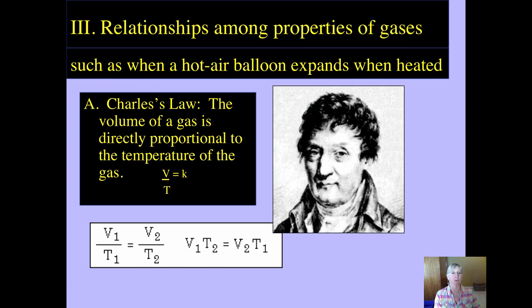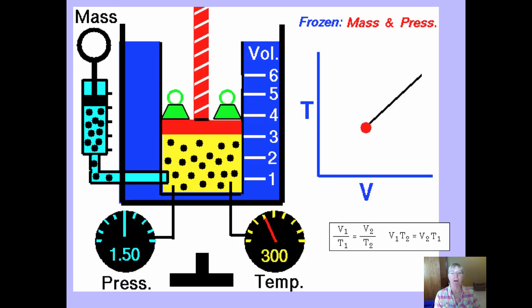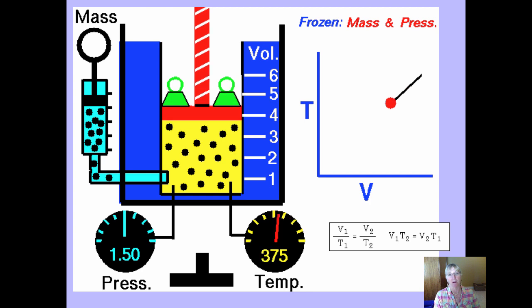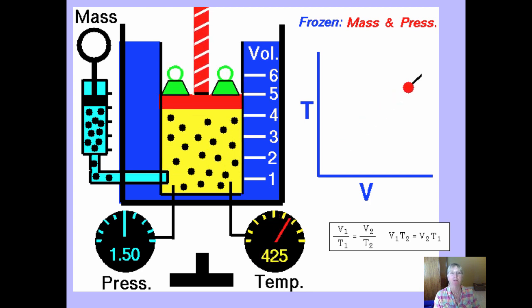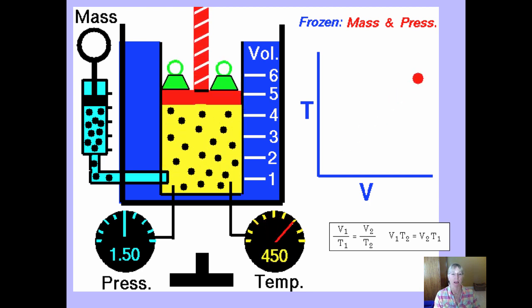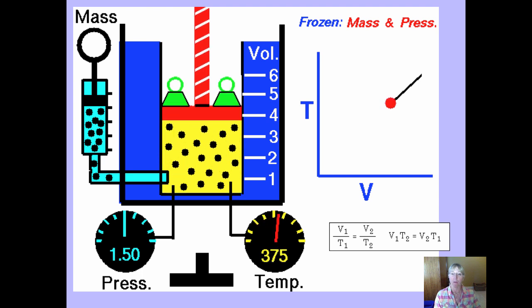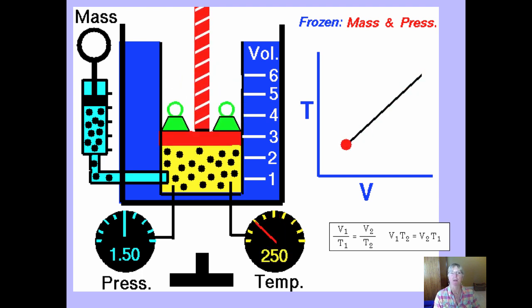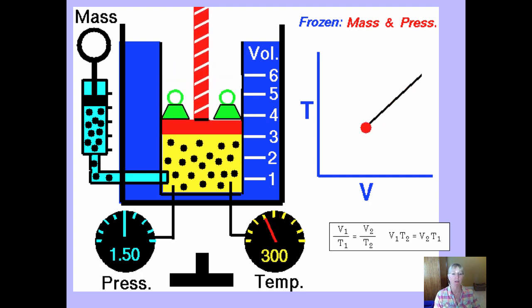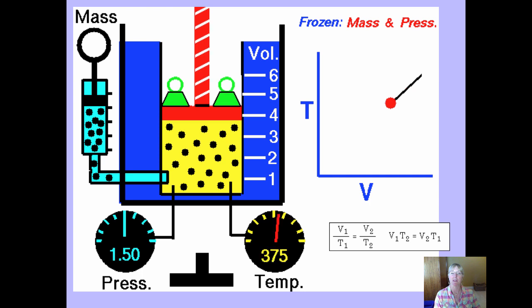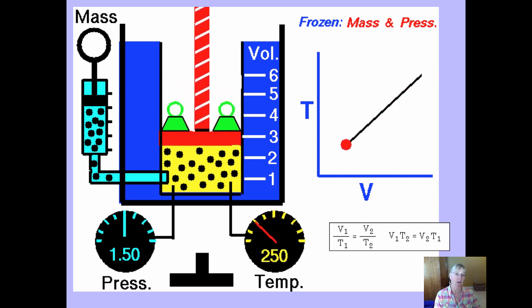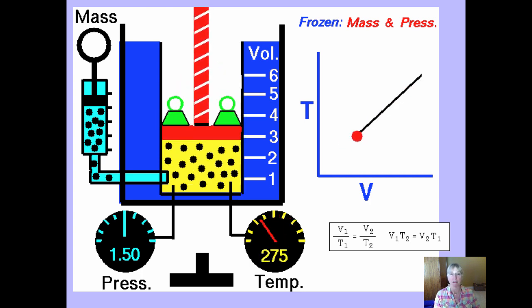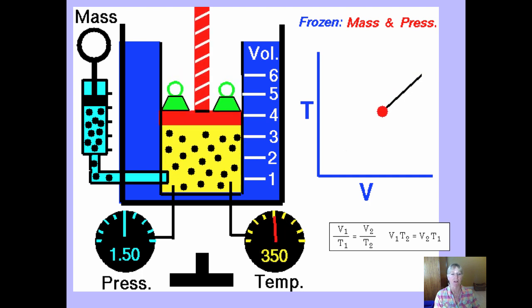Here's a lovely picture of Charles himself. And the thing about Charles law problems and any other of these gas law problems is that you always assume that the number of moles of the gas are constant. Now we graphed something different. The x-axis had temperature on the horizontal and volume on the vertical, but as you can see as the temperature decreases the volume shrinks and as the temperature increases the volume increases.